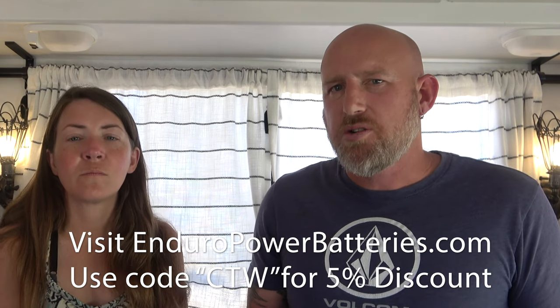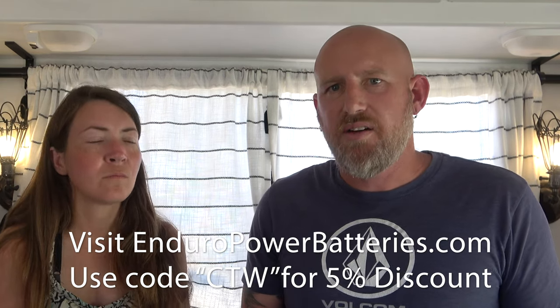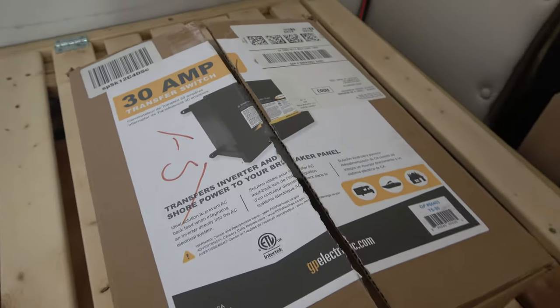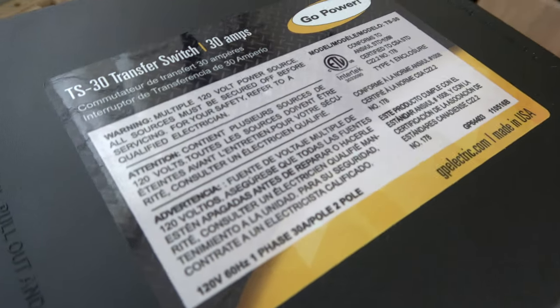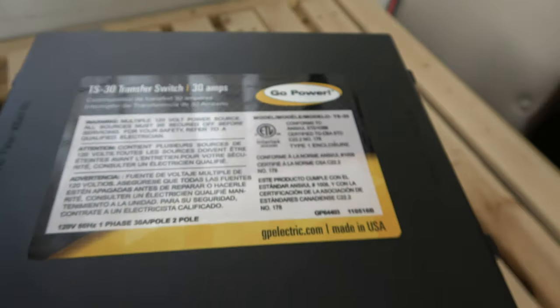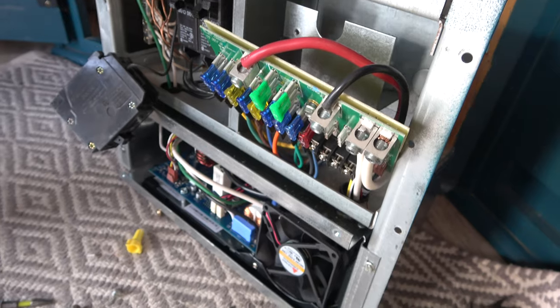With our particular power system, because we have an older RV, it didn't have a transfer switch built into an inverter. And so we installed our inverter. What this automatic transfer switch allows us to do is light up all of our power outlets throughout the entire motorhome so that we can plug in whether we're boondocking or on shore power. We just plug our computers, our TV, whatever we want into these standard outlets and everything works like normal off of 120 power.